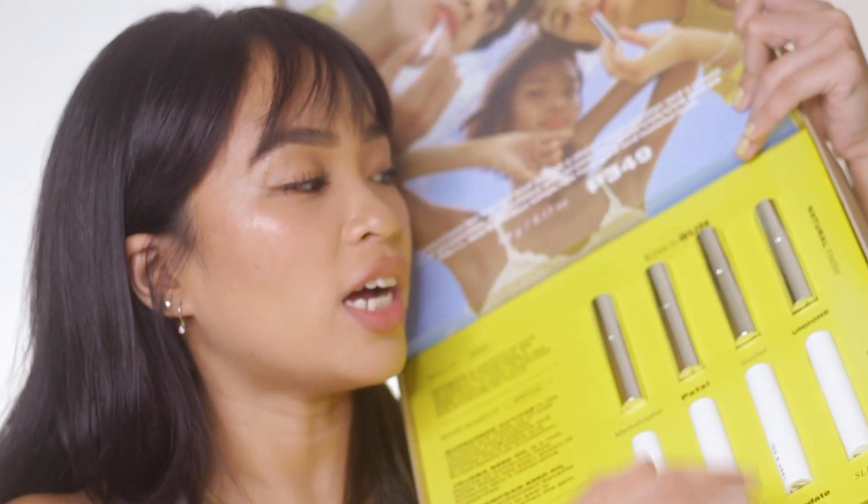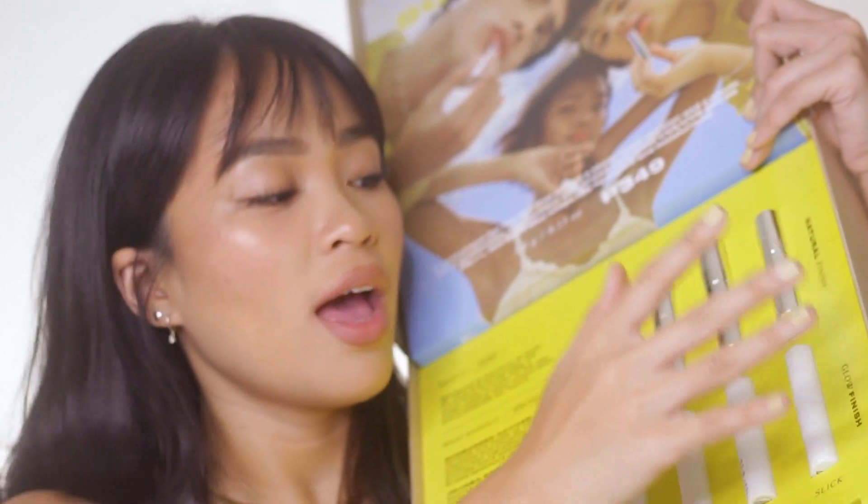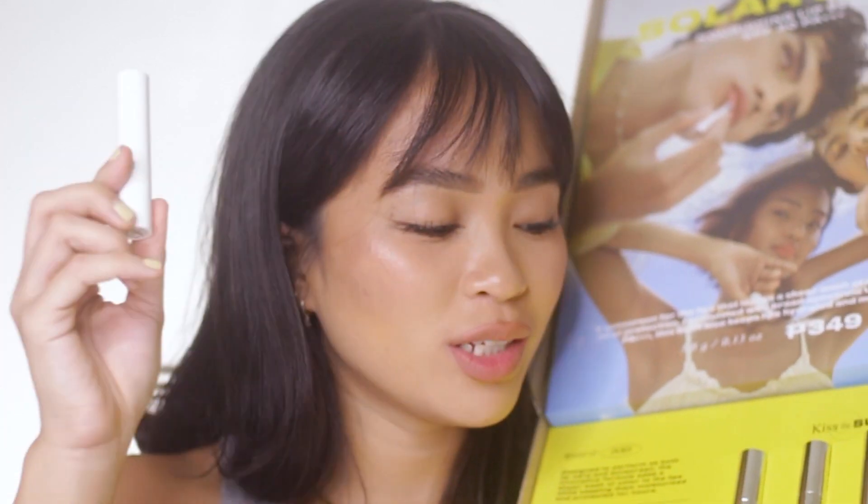Now let's discuss the product information of the Solar Balm. They have SPF 30 PA+++, though they say the actual SPF is a little higher — SPF 40-something — but just to be safe, their claim is SPF 30. Each product costs 349 pesos and you get 3.8 grams of product. The natural finish was really able to pull off a natural look — it just looks like lips. However, the stick feels a little stiff, so you'll have to press harder to get color payoff. You can easily spot the difference between finishes by the packaging: the natural finish has silver packaging, while the glow finish is all white.